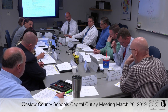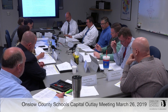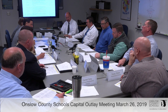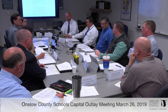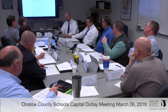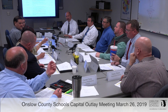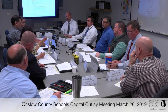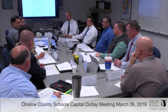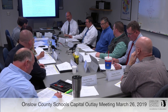Would it be considered a safety concern? Yeah, it could be, but it's mainly just a hallway. There are no classrooms on that hallway. It's just like the main lobby area where the media center is toward the cafeteria. You walk basically from the multi-purpose room to the office. There are no classrooms there. Okay, I know what you're talking about. So I'd probably say it's more of a 5 than not.